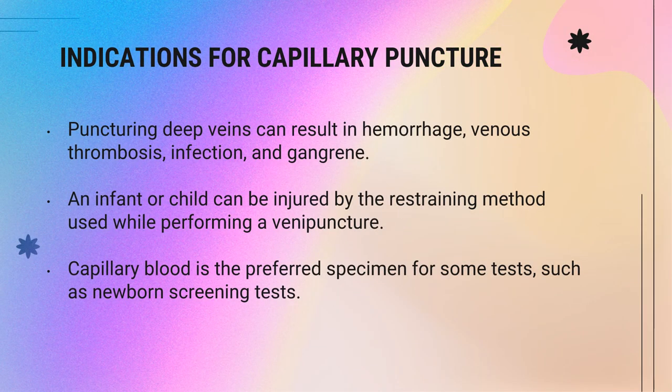Another indication is that puncturing deep veins can result in hemorrhage, venous thrombosis, infection, and gangrene. Infants or children can be injured by the restraining method used while performing a venipuncture. Capillary blood is a preferred specimen for some tests, such as a newborn screening test.